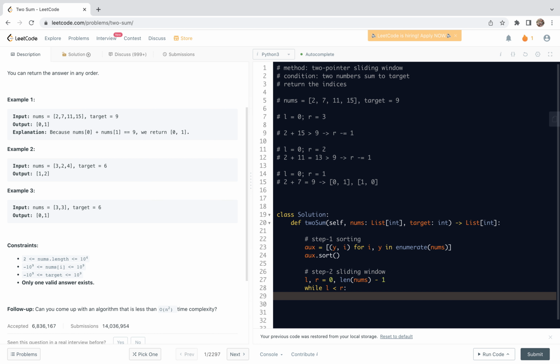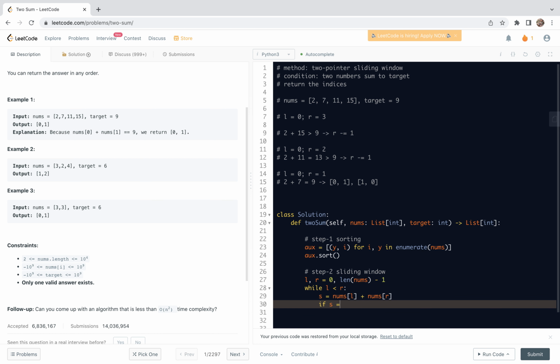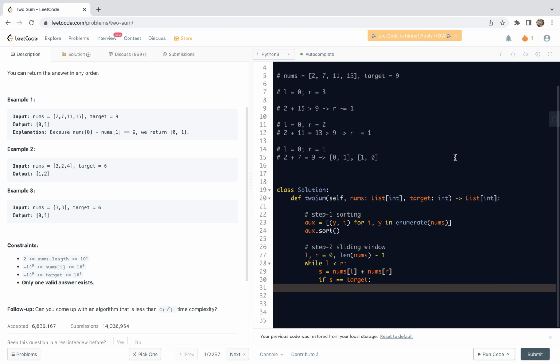Then we check the sum. S is nums L plus nums R. If S equals target, in this case we are done, and we are going to return the corresponding indices. Here I want to make a correction.